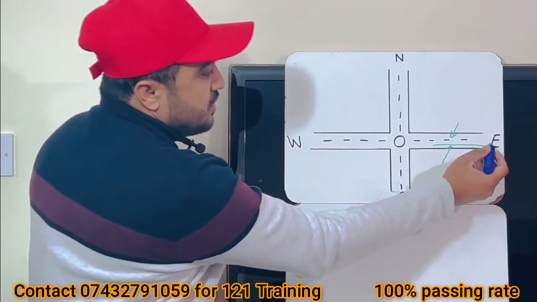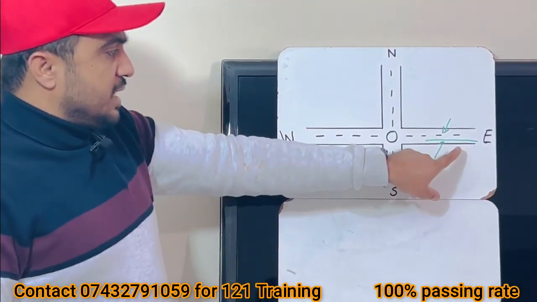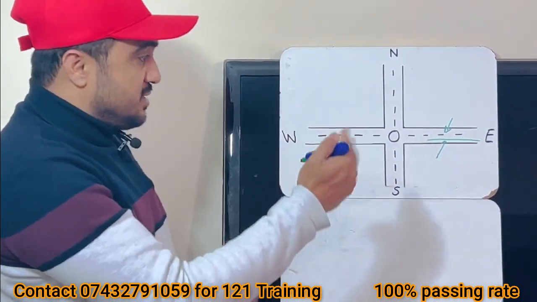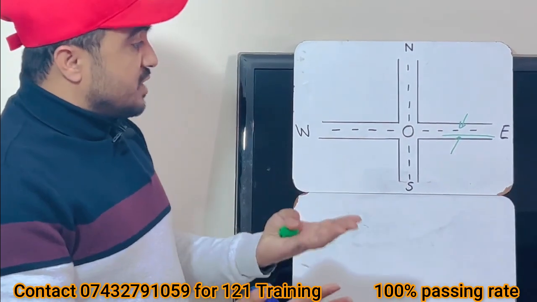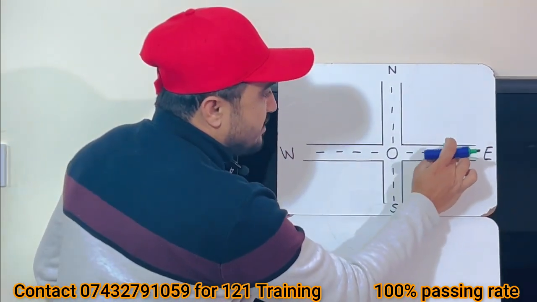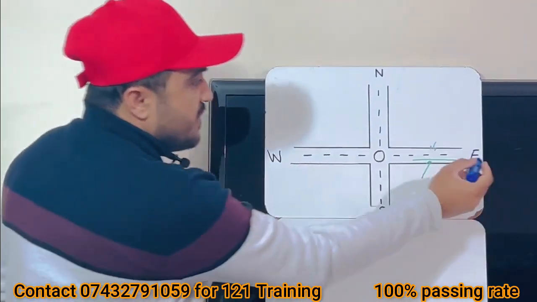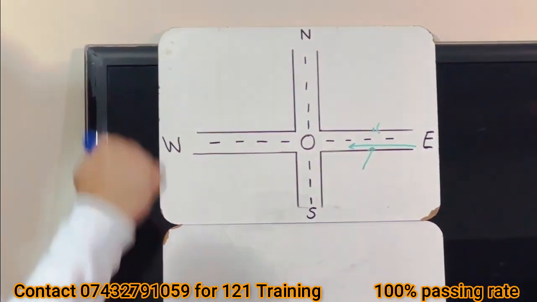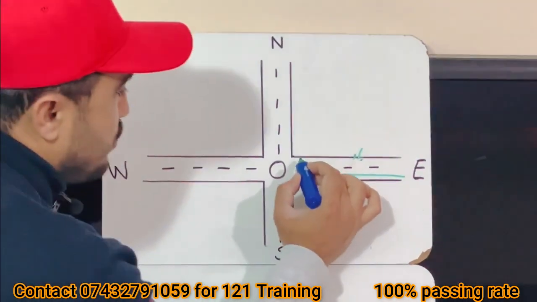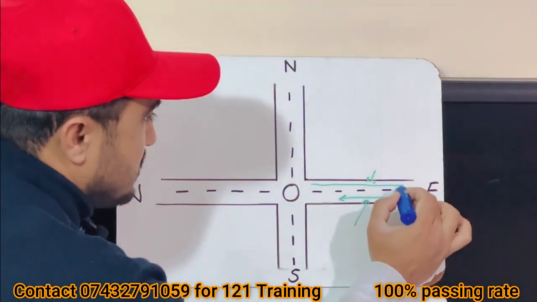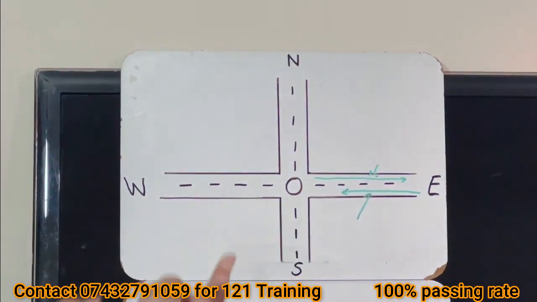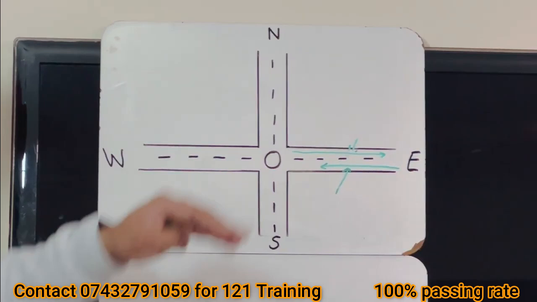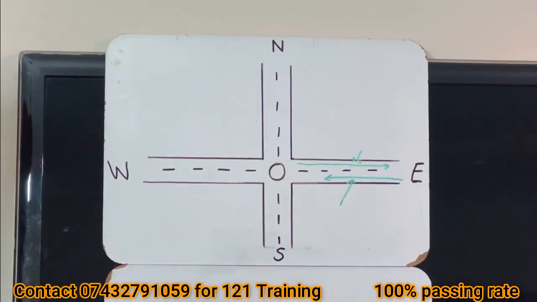And let's say if you're coming from the east, the line should be at the bottom. If you're going towards east, I don't know how you're going to remember it, but there's going to be a different way to remember this one. I'm going to delete this line. Okay, let's say you're coming from the east, so this is your left hand side, and if you're going towards east, then the line should be at the top. So you're going to go like this. Again, if you're coming from the east, you should stay at the bottom. And if you're going towards east, the line should be at the top. Hope you understand this one.